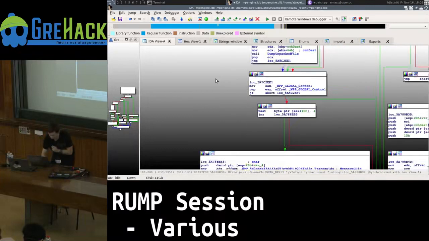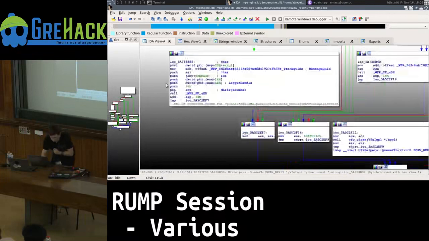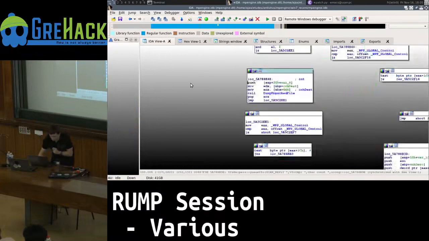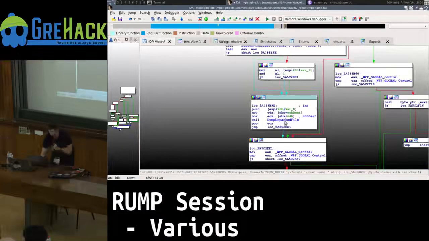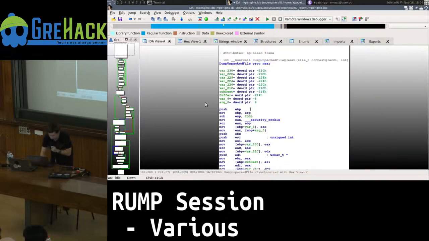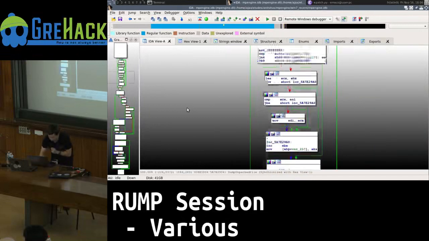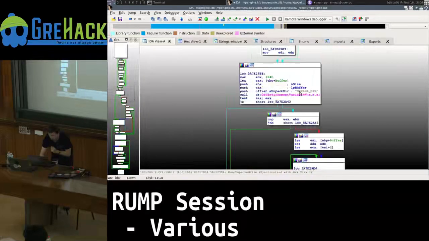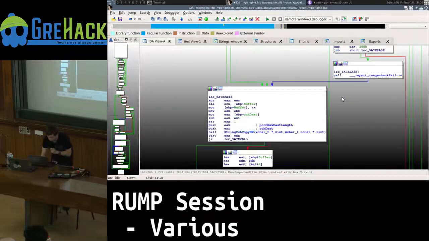And then a function might be called, which is named dump unpacked file. So what we want is to be able to reach this function, because if you look inside, there are a few tests, and then it will retrieve the unpackdir environment variable, and then it will basically dump the PE in this directory.